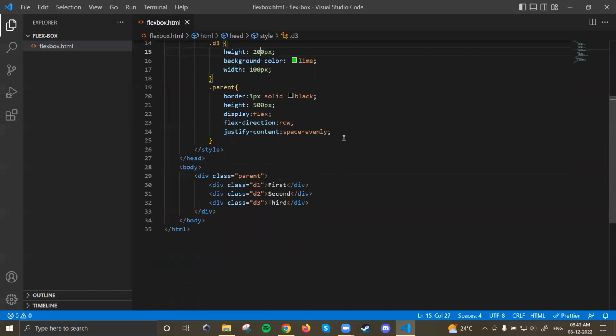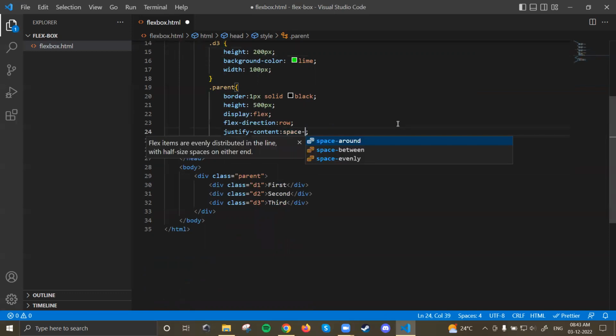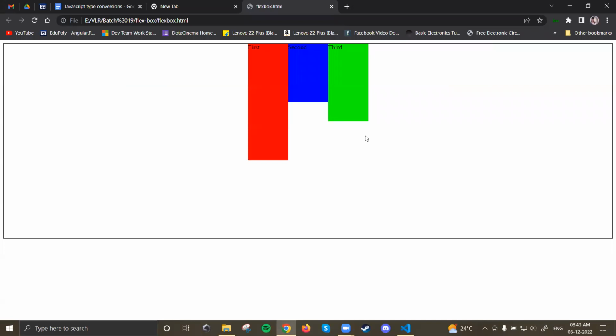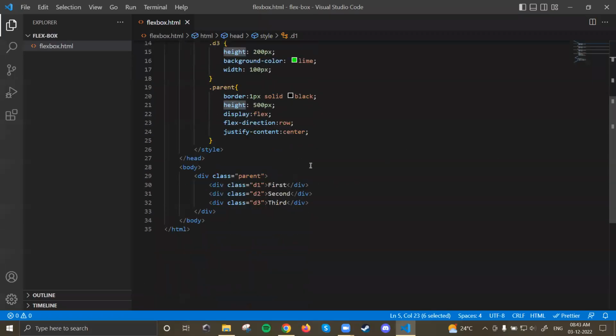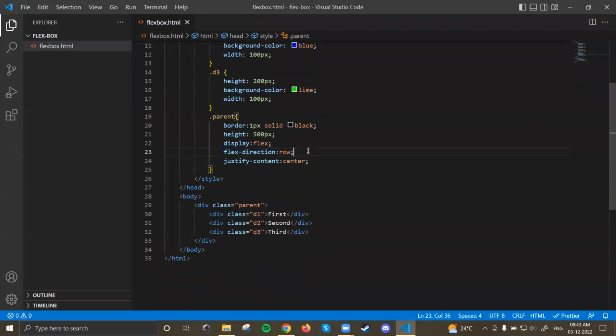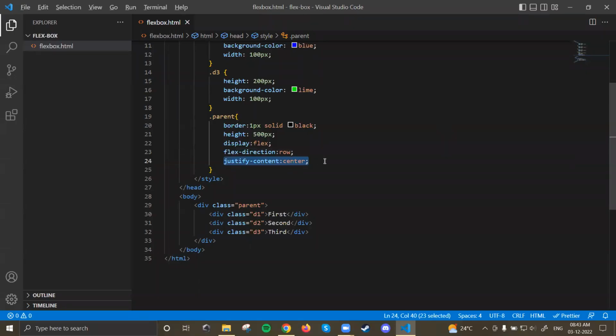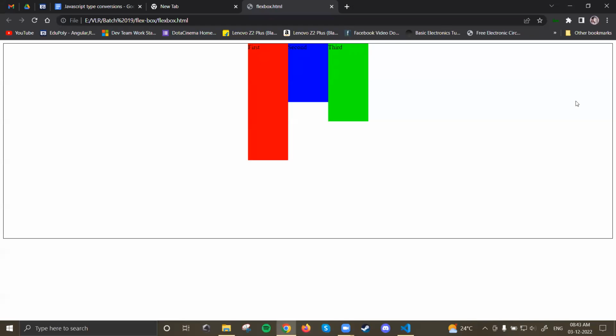So what I'll do is I'll put justify content in the center, no problem. Okay, so justify content center I have applied, and it looks like this. Because of the different heights, the boxes are getting different heights. That is okay. And I have applied flex direction row, so that's why the direction is left to right. And the second property I have used is justify content center. That's why they are in the center, not at left or right. Okay, so this is how they look.